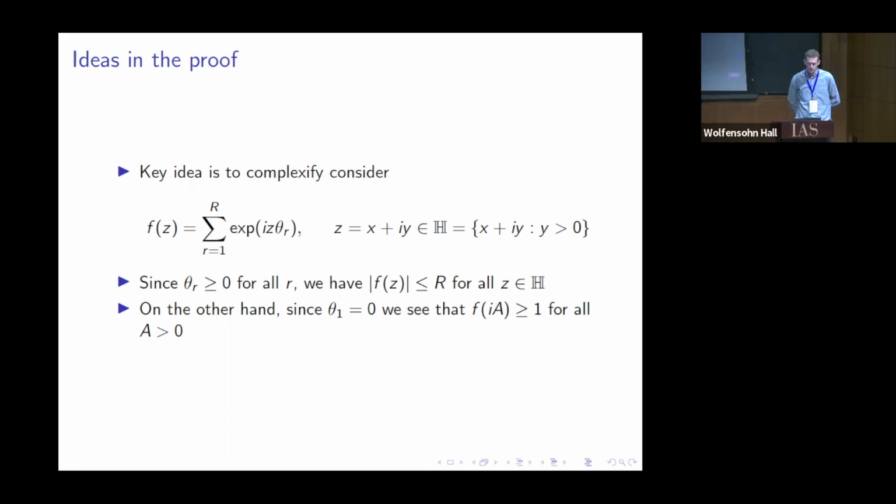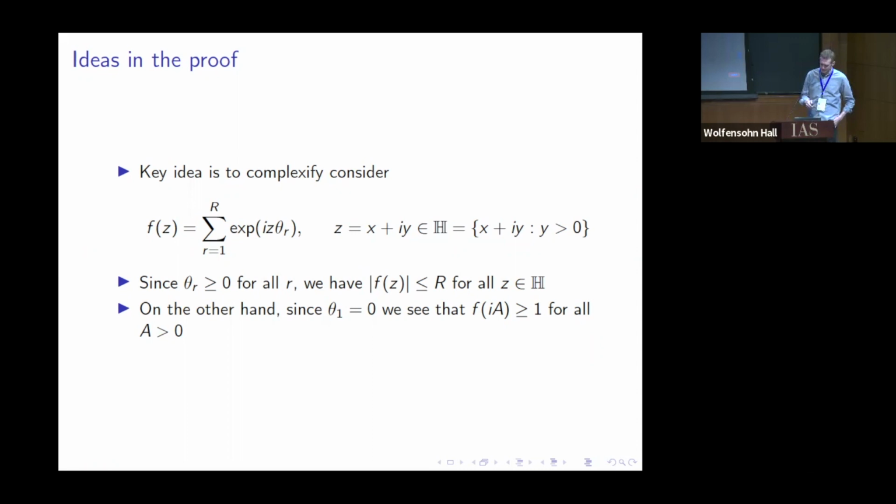So if I plug in i a for z, and then I look at all these terms here, the term r equals 1 will give me a 1. And then all the other terms are non-negative. So I can just drop those for a lower bound. So when I plug in z something purely imaginary, I get a lower bound of 1. And the idea is to play this lower bound against some kind of upper bound and get a contradiction if there were a small value in f along an entire interval here. Okay, so this is the first main idea, that you can use complex analysis, which can tell you something about a point here by what's going on at the boundary of some other place.